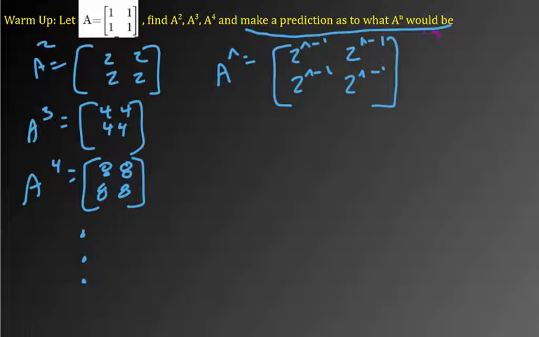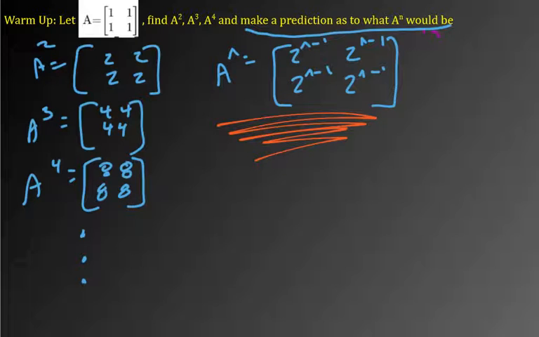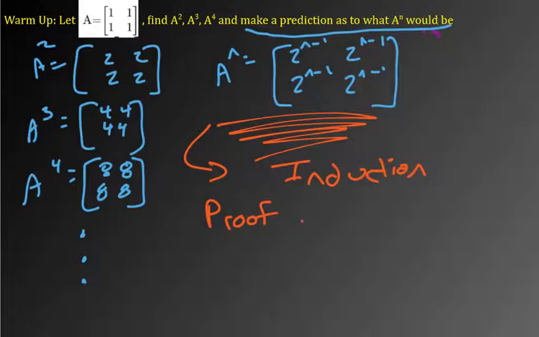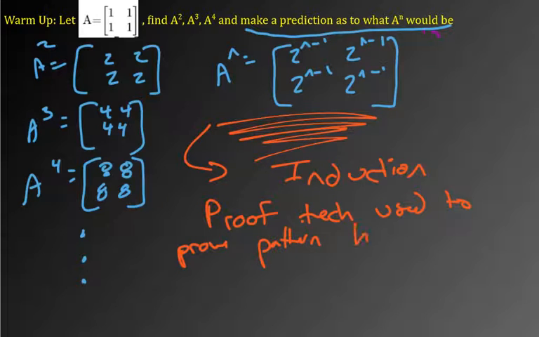In a lot of problems, not just in linear algebra but in math and science, you observe a pattern like this. The way you prove that these patterns work for some nth power, on the natural numbers, the counting numbers, is with the idea of induction. Induction is a proof technique basically used to prove some pattern holds for the natural numbers.